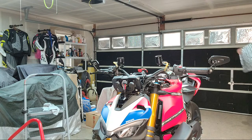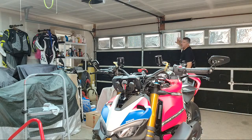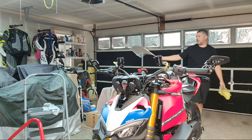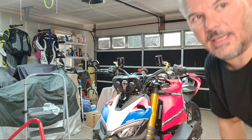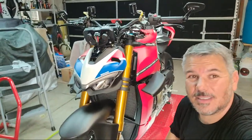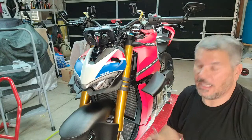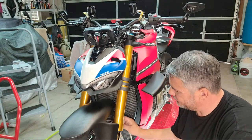So we've got new insulation that's actually gonna go up on the windows. It's just to keep the heat out of the garage in the afternoon, because usually I'm working in here in the afternoon when I get home from work. So, yeah.